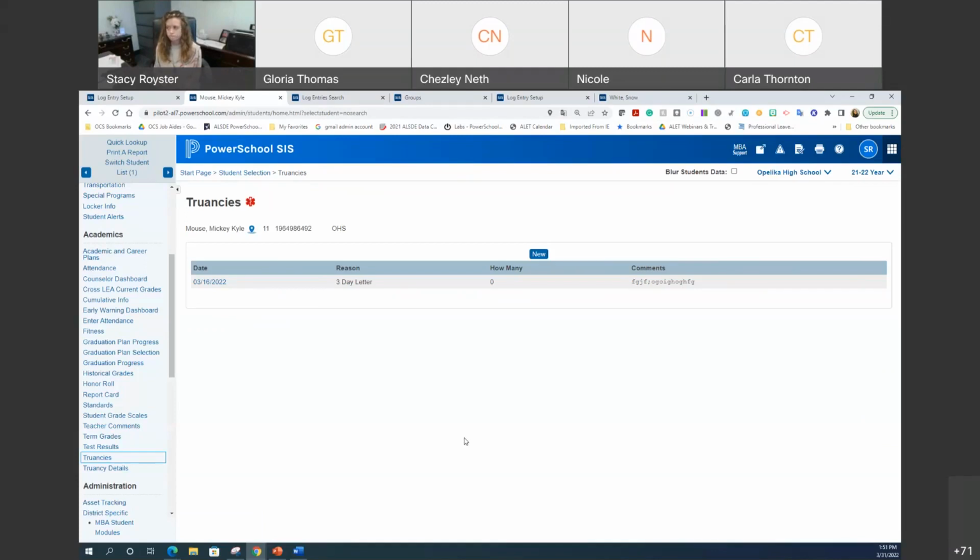I'm all about finding ways to go outside of the box with this program. I know I had a conversation with a counselor not too long ago, and this program doesn't store GPAs. It doesn't keep them so you can go see what the GPA was at the end of first quarter, like we used to have on that little transcript piece of it. And so one of the things that I taught them is that you can actually set up an honor roll to go capture an in-time GPA and store it, because honor roll is something that's stored to a table.